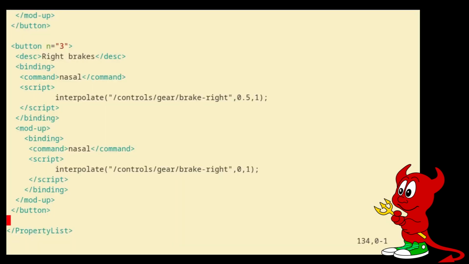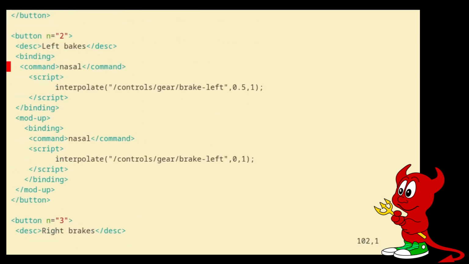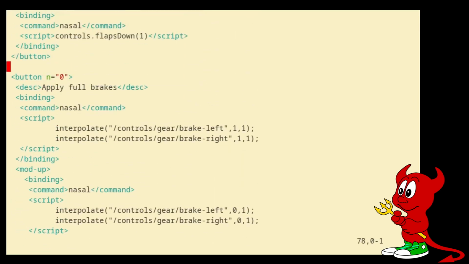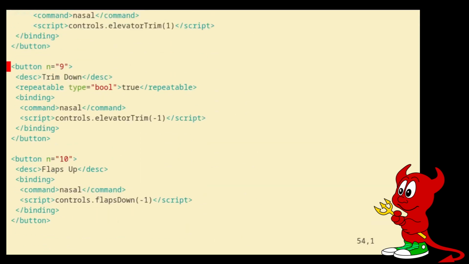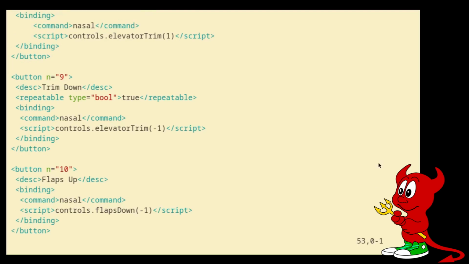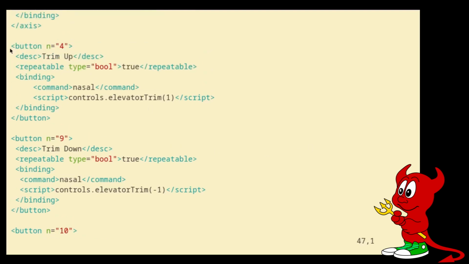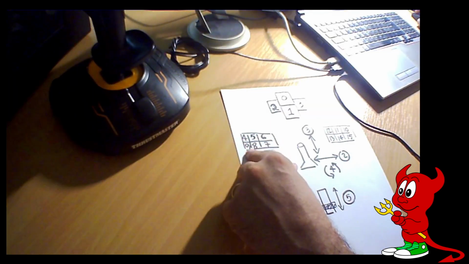And I think that's it. I was just searching here for something that I wanted to specifically discuss. Yes, this was the trim. I missed that one. The trim, this is a function, so controls elevator trim, which is going to be button 4 and 9. Okay, so this is on this side, button 4 and 9.